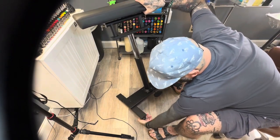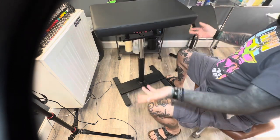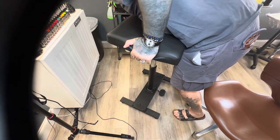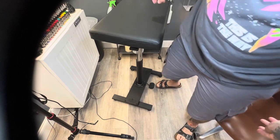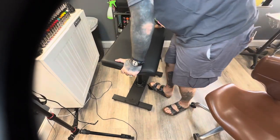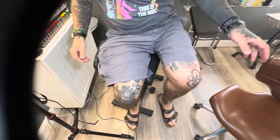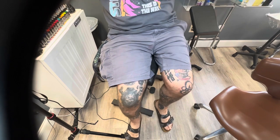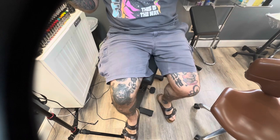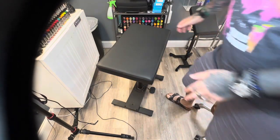If it's rocking a little bit or the floor is uneven, you can adjust the armrest. And I'm telling you, this thing is strong. Okay, let me see if I can do this. All right, hold on. Like, I can sit on this all day, and I'm 245 pounds. I can stand on this thing, and I will have no fear at all.